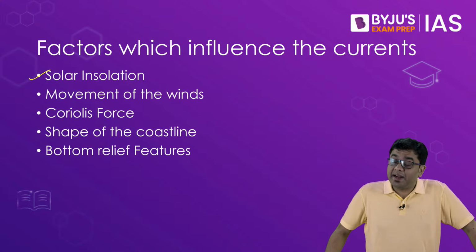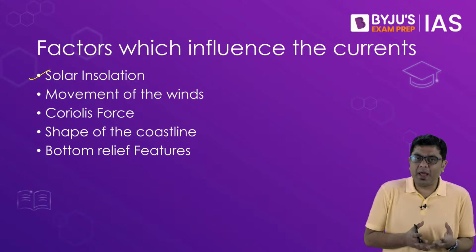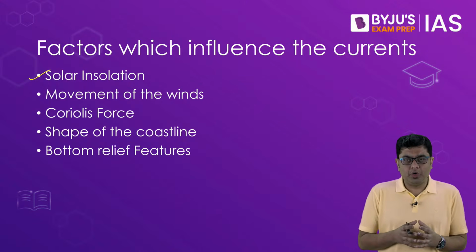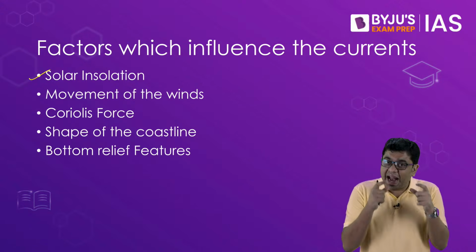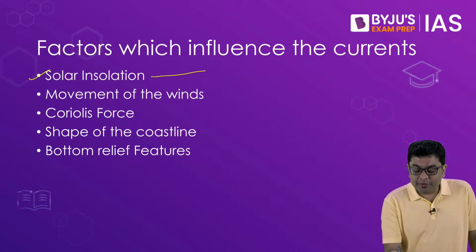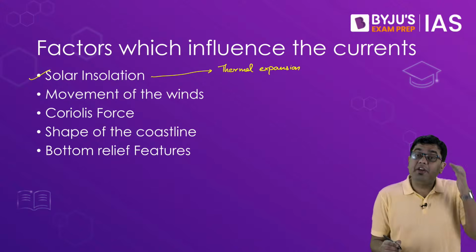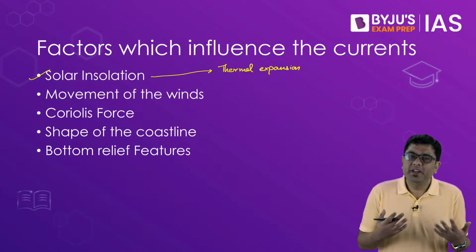Now we know that the amount of insolation varies as we go across different latitudes. The amount of solar insolation or solar radiation present in the lower latitude is significantly greater. Because of the greater amount of solar insolation, there is a substantial amount of heating as well. That heating leads to a kind of thermal expansion of water. Now, what do we mean by thermal expansion? That refers to the expansion in any state of matter by the action of heat.